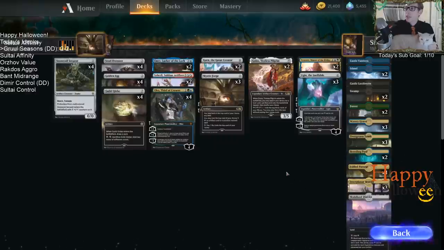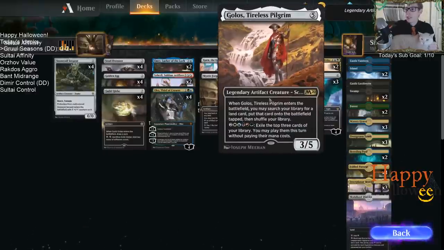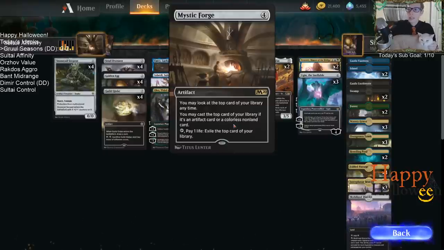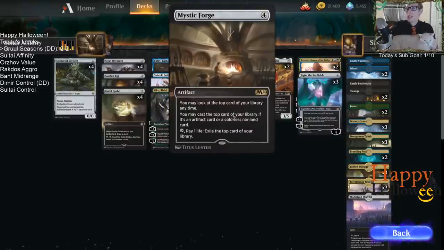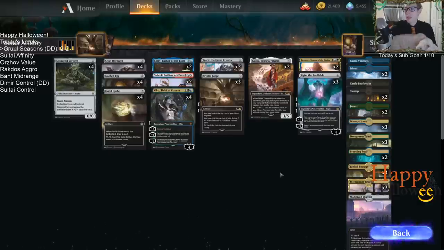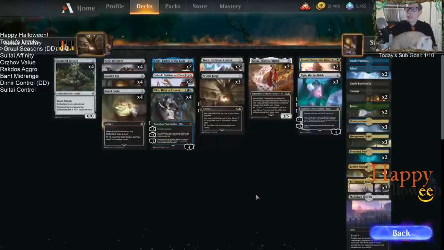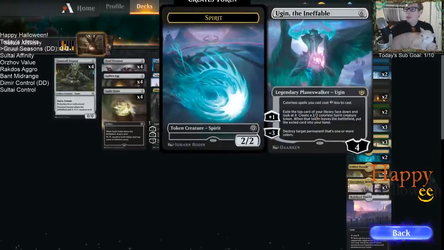So this is our mana base. I still love Golos in this deck, because Golos helps us hit that sixth land drop, and getting more lands into play is good with Mystic Forge. The goal of our deck is to get Mystic Forge in play so we can cast the top cards of our library as long as they're colorless, which is most everything in the deck except for our three drops and our six drop Tezzeret. And then once we can cast all that stuff off the top, we have Ugin in play.